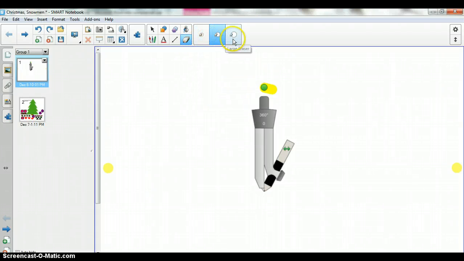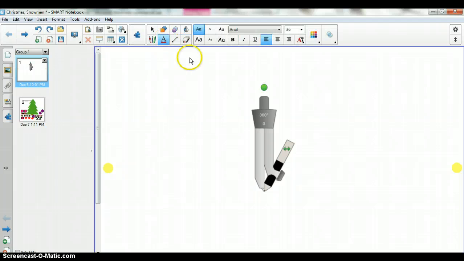Here's the eraser. You can do it on here, or you can do it on the actual Smartboard. Then right here is a text box. So if you ever want to add in a text box, just open it right there, and there it is. Or you can actually click on that and just click anywhere and it'll pop up. Just double click anywhere and the text box will pop up.